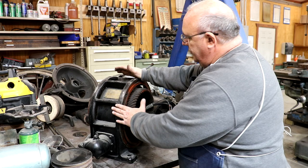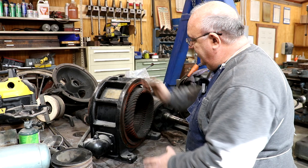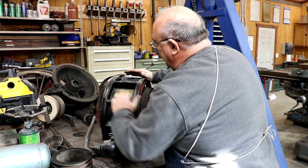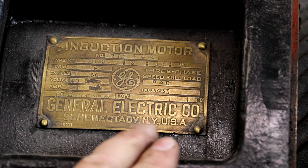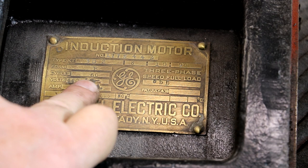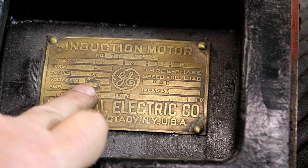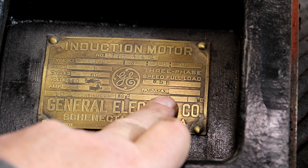I thought I'd show you guys the original motor — I've taken this thing apart and I'm not going to put it back together because it's pretty much scrap as far as I'm concerned. You can see the size of it — this thing is huge for a 10-horsepower motor. It's as big as a 15 or 20 horsepower modern motor, maybe even bigger. Super, super heavy. There's the original nameplate. Let me zoom in and show you where they had cut out the 220 volts. You can see it's 10 horsepower, three-phase, 60 cycles, 440 volts — the 220 was scratched out. It's 14 amps at 440 volts, probably 28 amps at 220. As you reduce the voltage by half, you double the amps. It's a 10-horsepower continuous-rated motor with a patent date of July 4th, 1916. Very likely original to the machine.